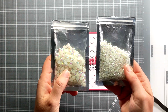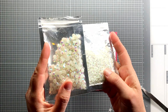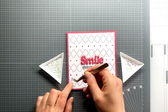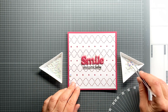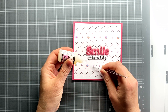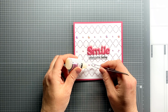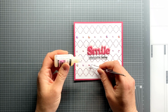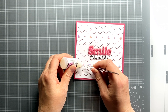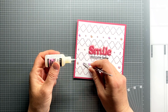For the extra oomph I will add some diamond gems from ALINACRAFT. If you look up closely you will see that the reflection of these gems have magenta and cyan colors, which fit perfect to the color of the paper. I alternated between large and small gems and placed them on top of the larger holes. There are always ways to cover up your mistakes. The card would have been gorgeous without gems, but with them it looks much better, don't you think?